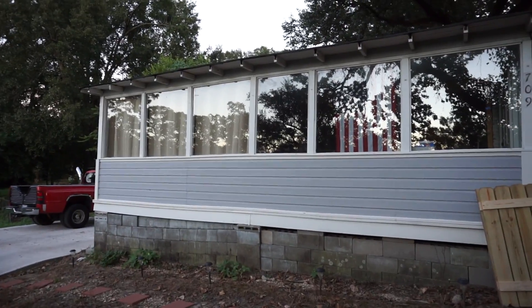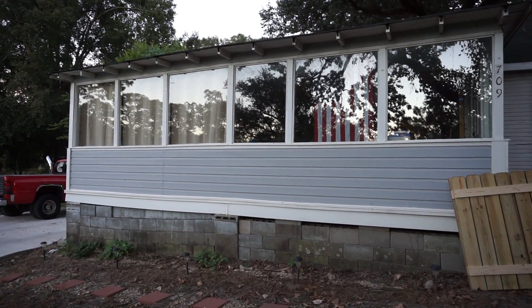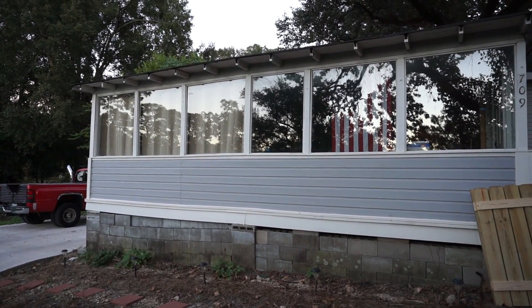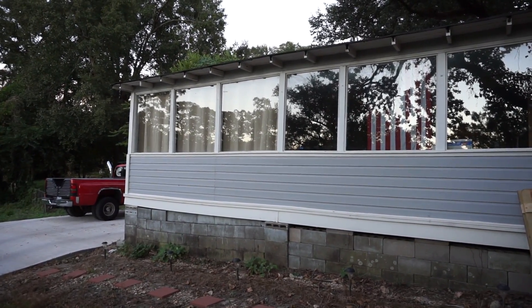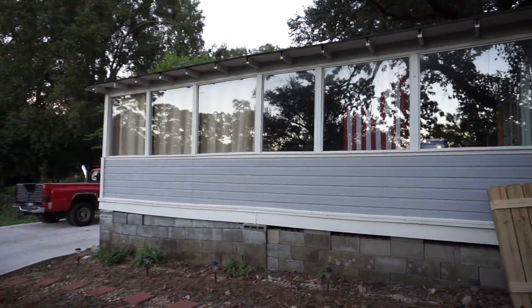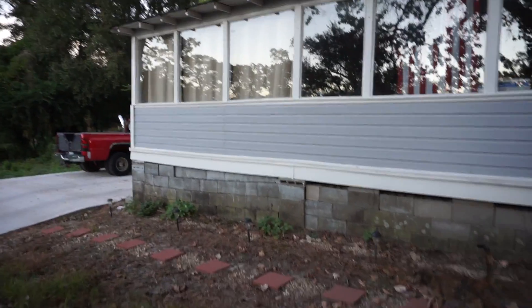Here are my windows — you can see that the whole front of the cottage is lined with these four-foot by four-foot windows. They're not exactly four foot by four foot; some of them are three and a half, but they're all pretty close to four feet wide. These are west-facing windows — they take the brunt of the wind whenever there's a storm, and I just want to help protect that in case there's flying debris, branches, or anything of that nature.